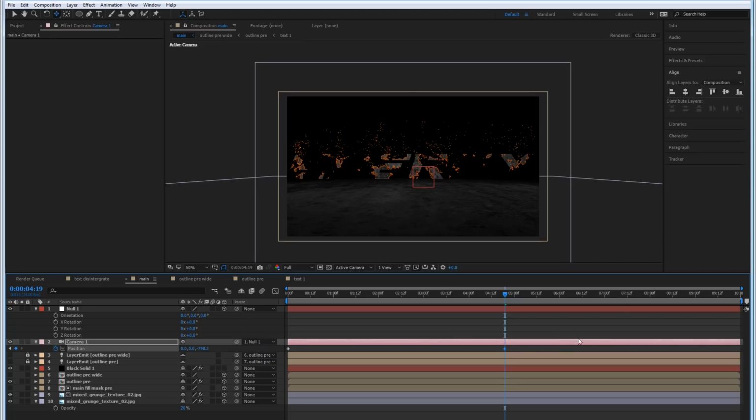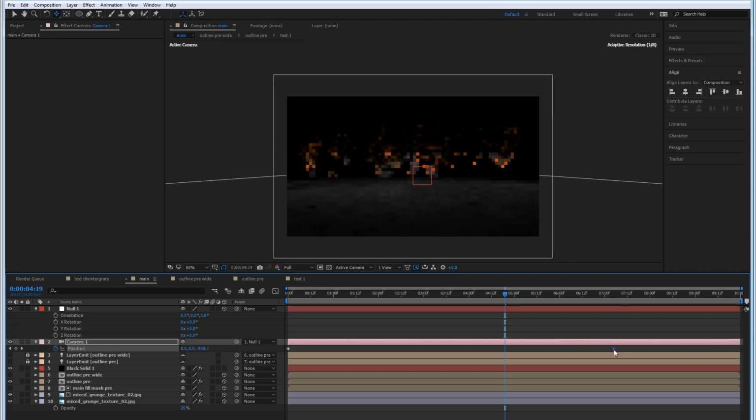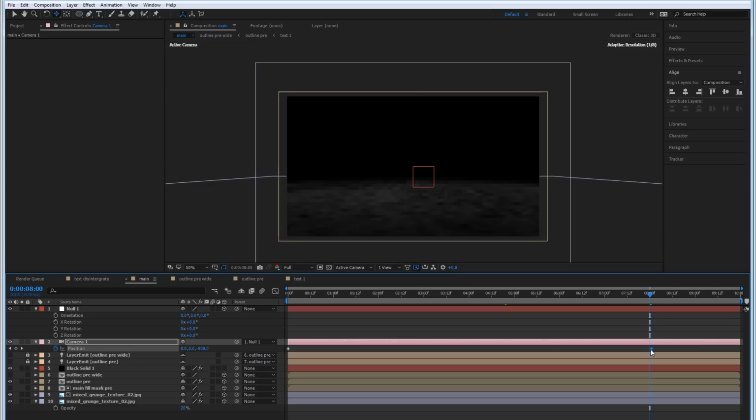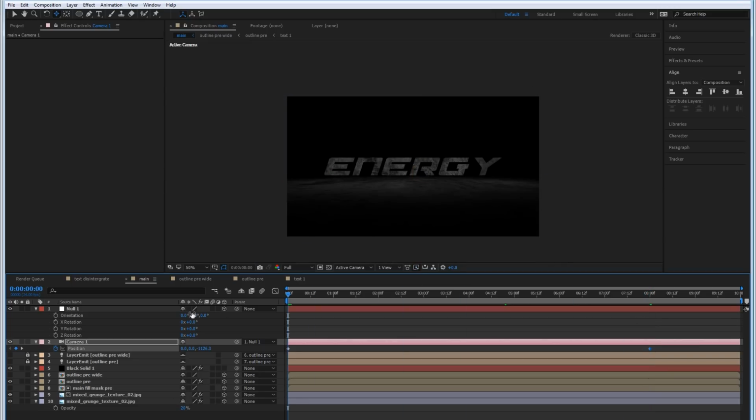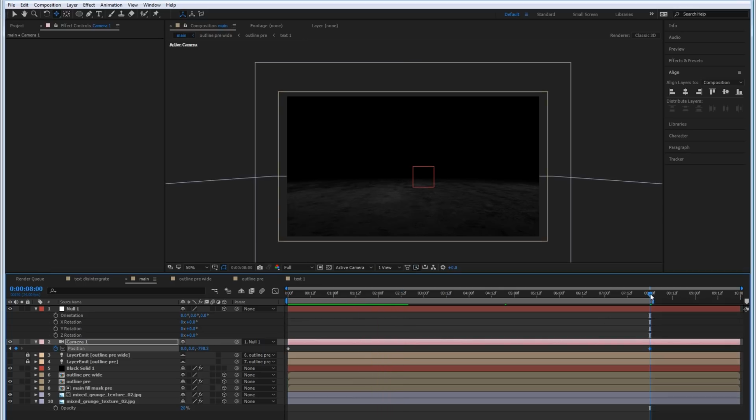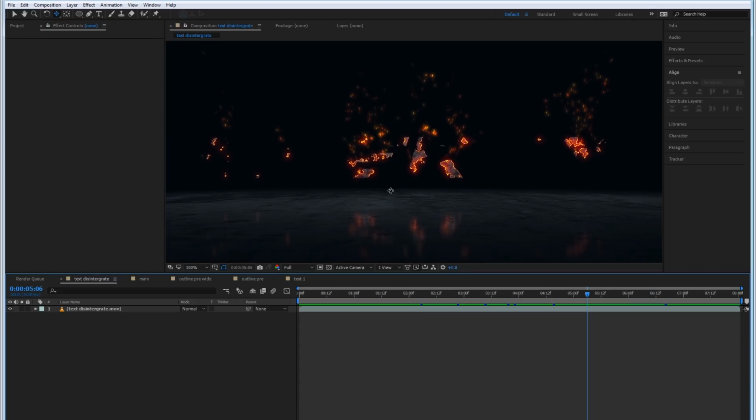So I think this is correct. And I can move that keyframe to the end now, so that throughout the animation, there is some constant slow motion like this. All right, and I will just press N to limit my timeline up to that point. So that's the basic camera animation.